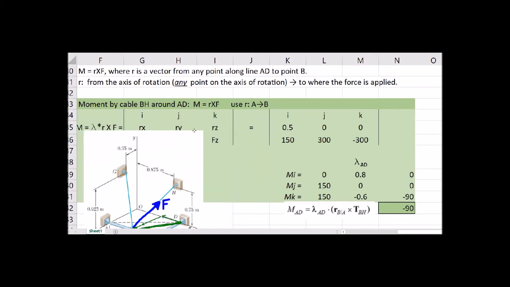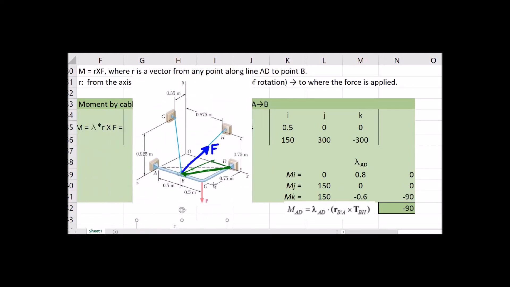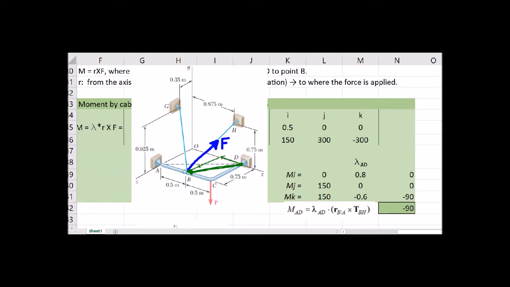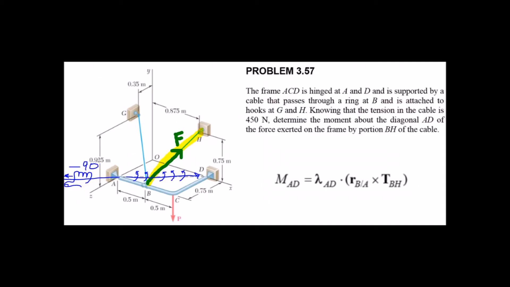Just to show you, we could have come from D to B instead of from A to B. So if I come up here and I change that position vector around at the front, you can see, will that change our final result on here? And you can see that in fact, it doesn't change it. We're still at negative 90. So we could have started from any point along that line AD and that unit vector would get us back to where we started from.